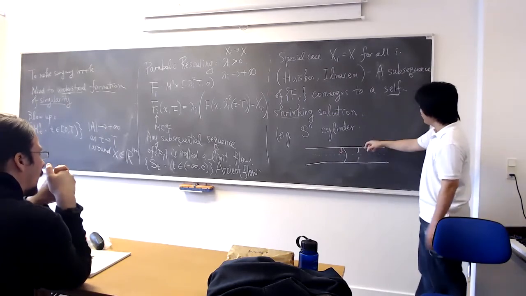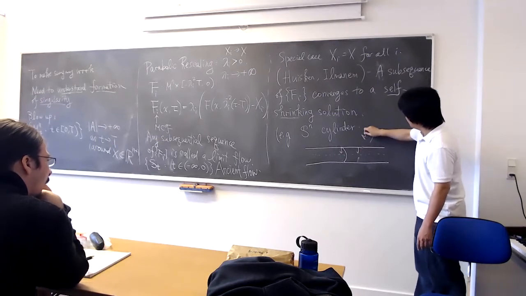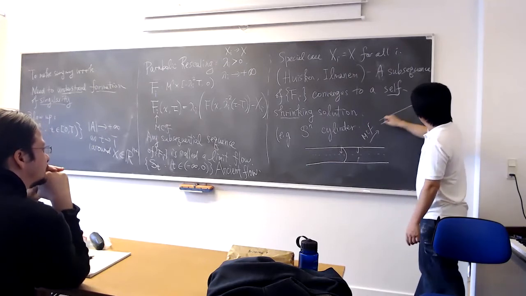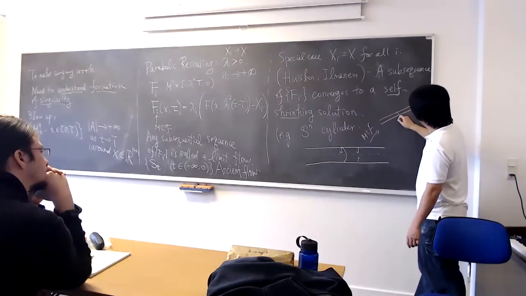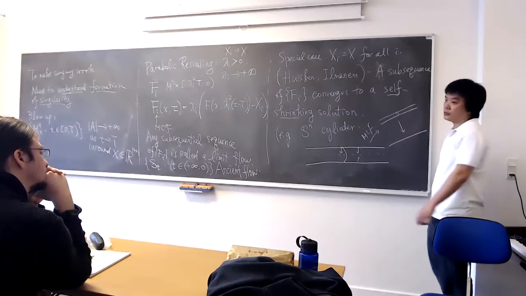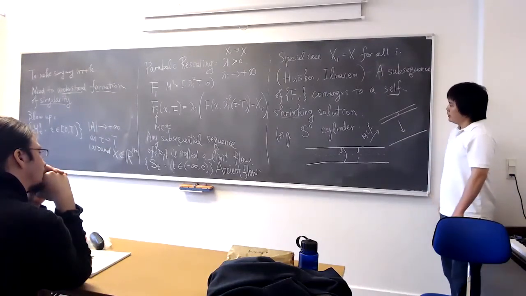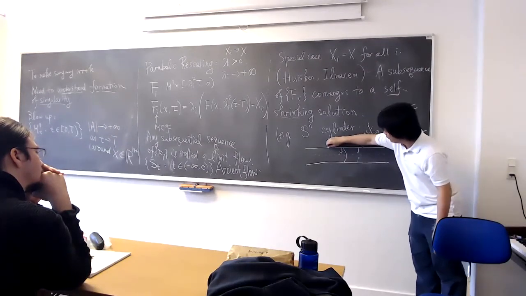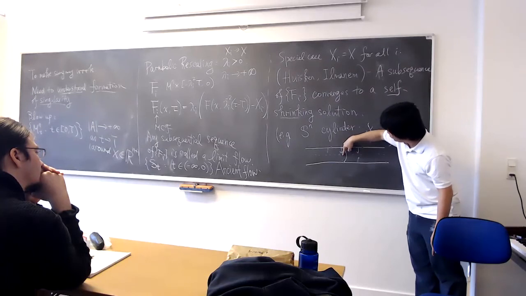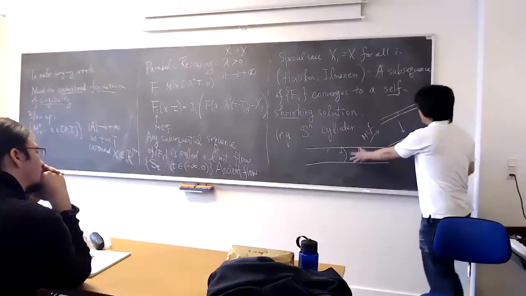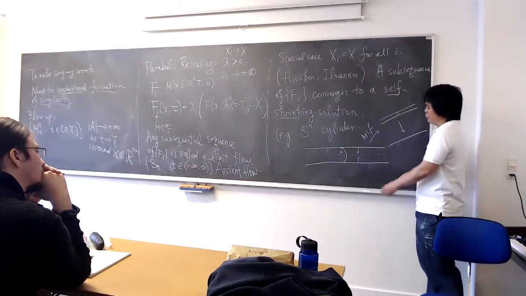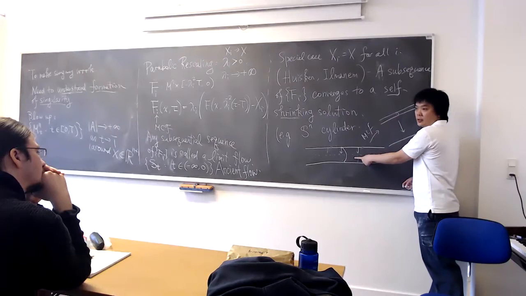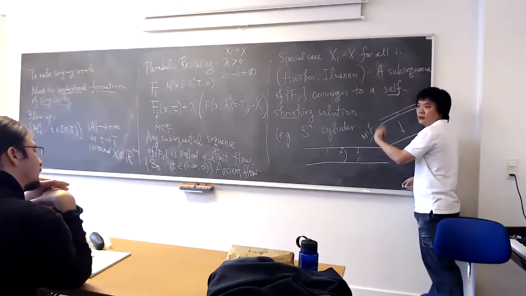So if you start the mean curvature flow, this is the MCF, if you start that, then it becomes thinner and thinner, and then at the singular point, it becomes a straight line. And I can think of this: although every point is just moving along this direction, it is not the case that this point will move to here, right? But I can think of this whole picture as a self-shrinking solution. So you can just scale.